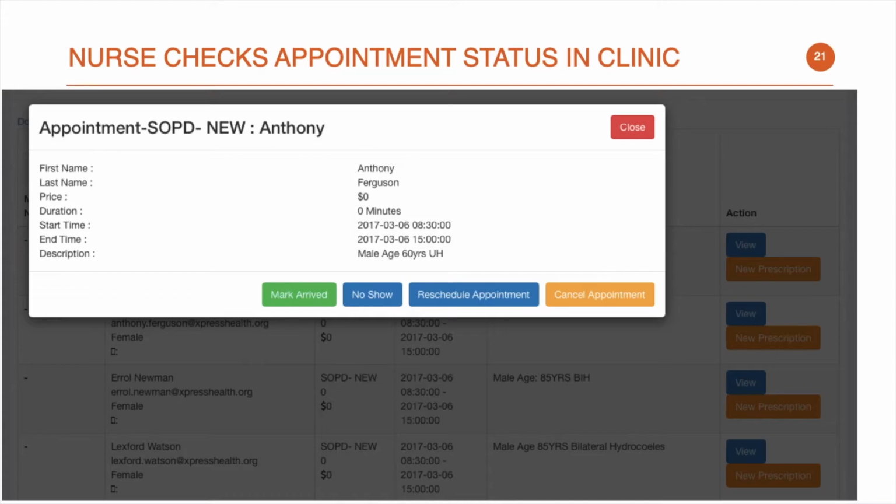While viewing the particular referral, the built-in point of access system will allow the nurse in clinic, for example, to provide a real-time log of the patient's interaction with the clinic. Has a patient arrived? Is he or she a no-show? Are we rescheduling the appointments because of internal reasons or otherwise? Are we simply canceling this appointment because the patient should be in another clinic? Again, the system captures the required workflow of the staff involved in this care delivery process.